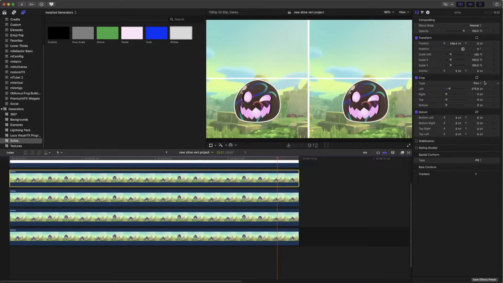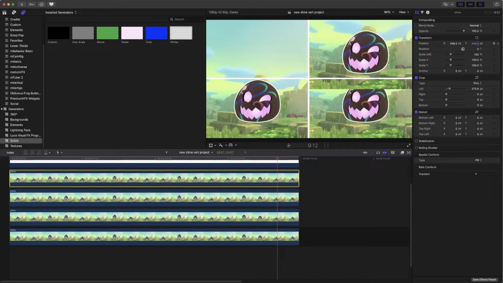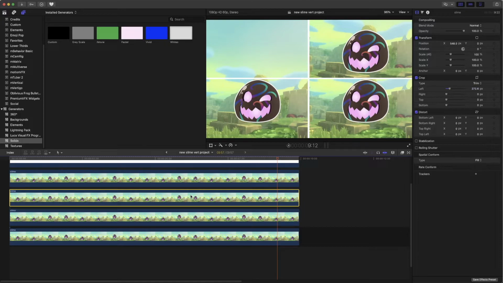So we simply would follow our steps again. We will click on this and then we will drag this up a bit until it gets where we want. And then this time we will go ahead and crop the bottom till it's not visible. And then we will do the same thing with this one.